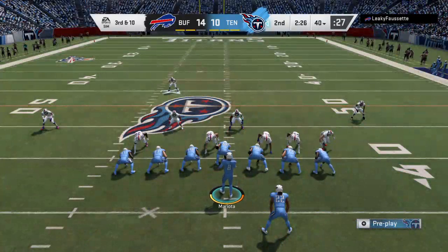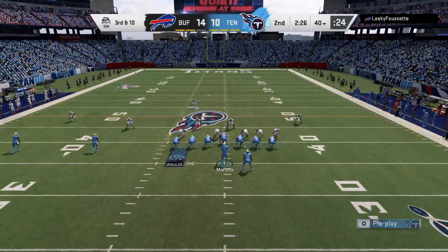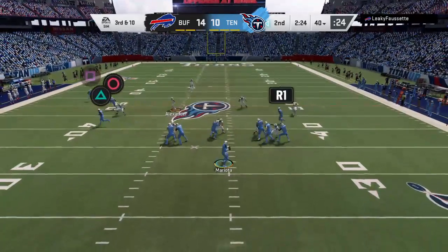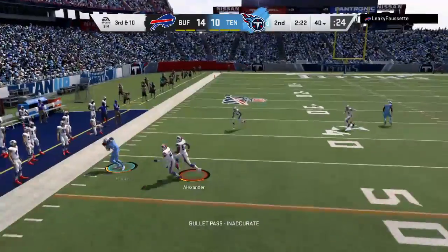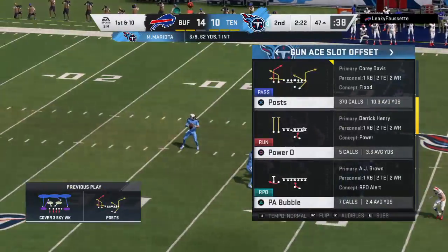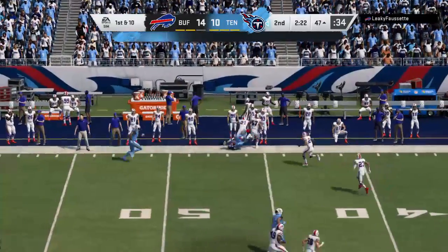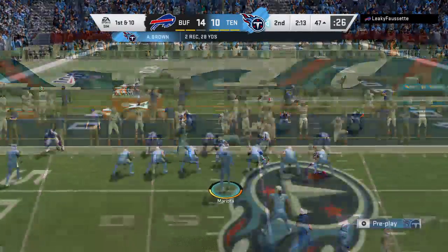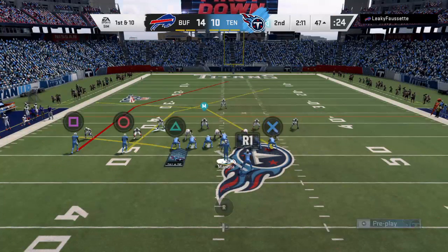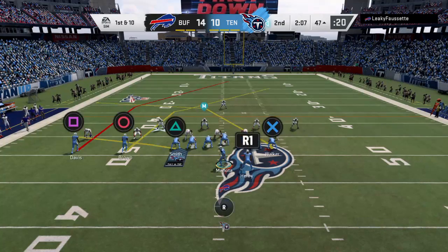Now they face a 3rd and 10 after back-to-back incompletions. To the air again. Mariota. Throw left side complete. It's Brown. And take this to the other side of midfield before going out of bounds. 13 yards is the pickup for Tennessee and a first down. They don't need to run another play here before the 2-minute warning. Let's see if they do it anyway.